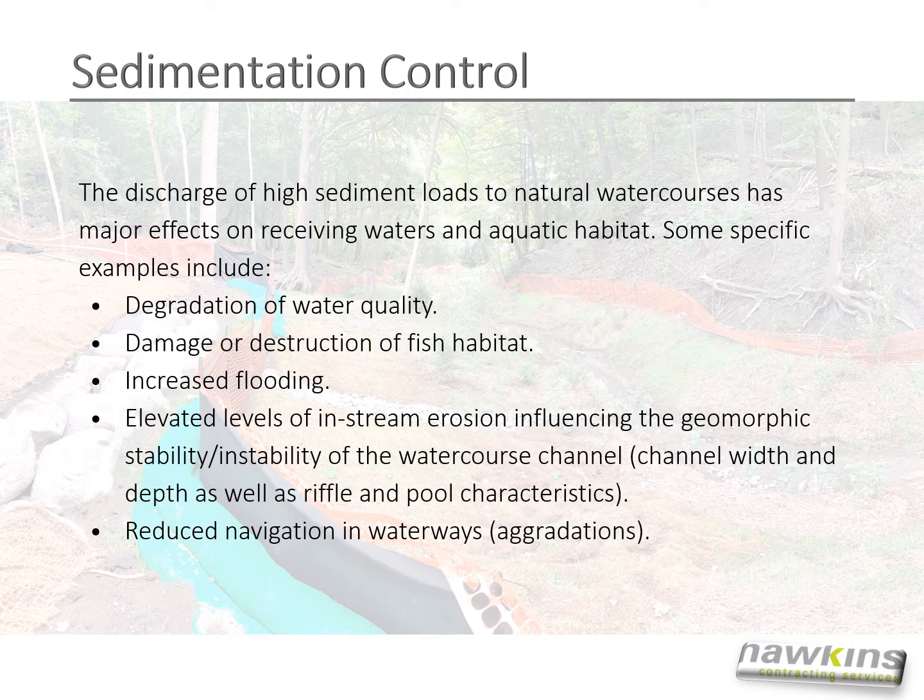Sediment control impacts. The discharge of high sediment loads to natural watercourses has major effects on receiving waters and aquatic habitats. Some specific examples include degradation of water quality, damage or destruction of fish habitat, increased flooding, elevated levels of in-stream erosion influencing the geomorphic stability or instability of the watercourse channel, and reduced navigation in waterways.